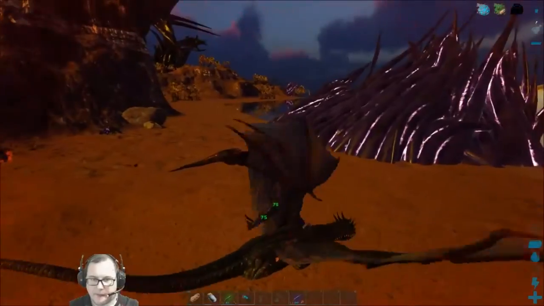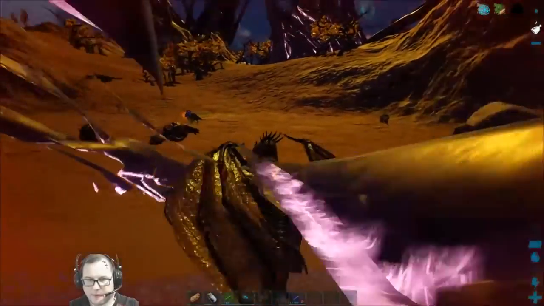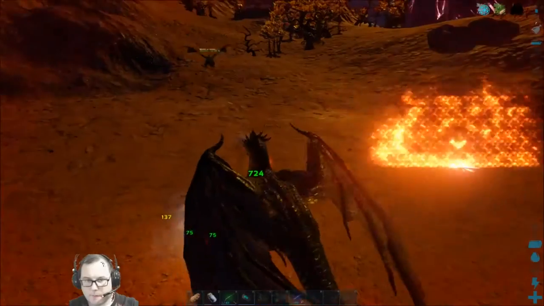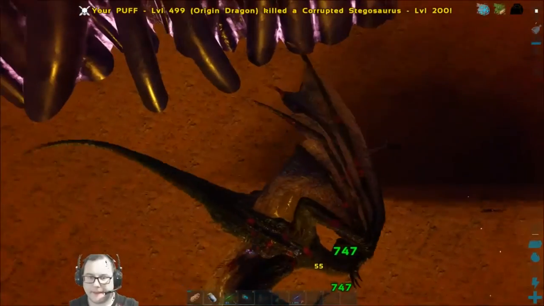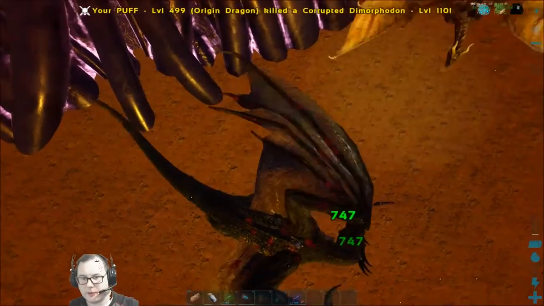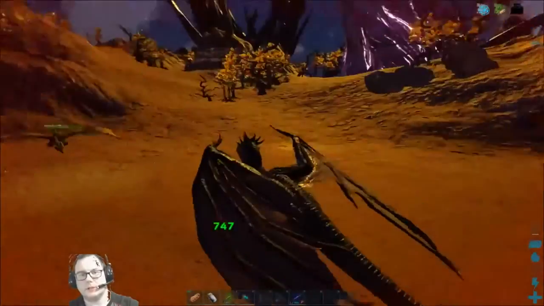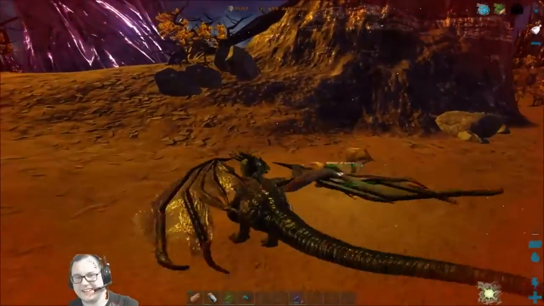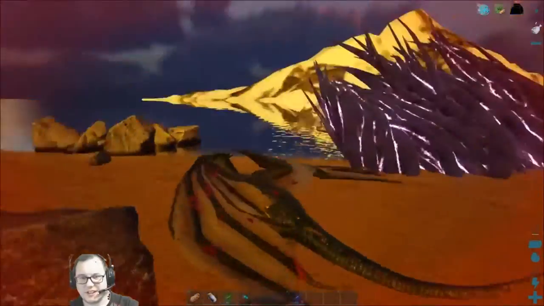Let me help you out. Ow. Yeah, Puff got turned around there. 180. Now they're starting to get up. Oh, we got these little birds on us now. There we go. They're done. Hey, careful. Friendly fire's off. Alright.